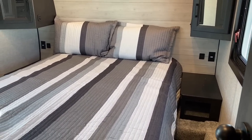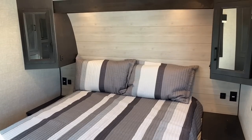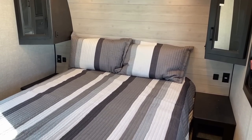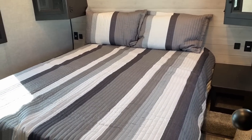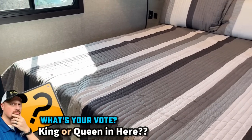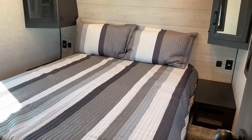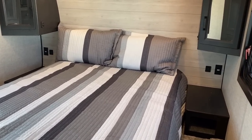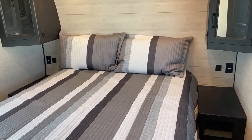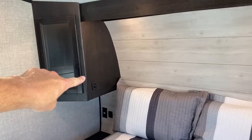What if this RV had an east-west bed slide with a full front closet? It would have to be about 22 inches longer and would add some cost, but I think that'd be cool. We're looking at the standard 60-by-80 true queen bed — not a shorty — and there's lots of room to walk around it. In previous videos you may have seen where you can option a 70-by-80 king into this, but if you're looking at an Eagle with a king and want the queen, you can easily size it down. Look at the side stands — awesome for wireless phone chargers or a mini fan to blow right in your face.